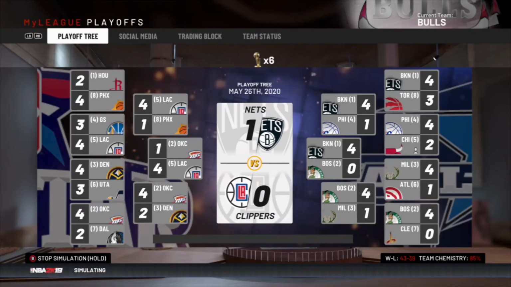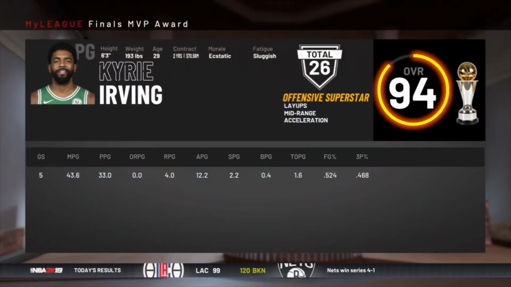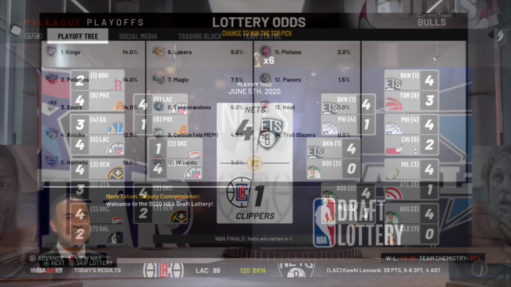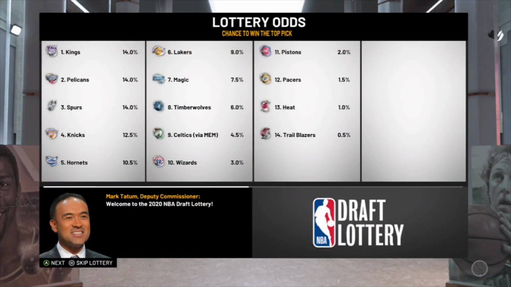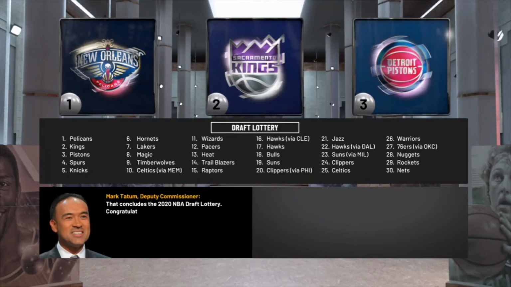And the finals is going to be the Nets and the Clippers. So I think the Clippers got Kawhi Leonard, so that's why they're in. But the Nets do win it. Kyrie Finals MVP. So in the draft lottery, I believe we have our first round pick, but it's not going to be that good because we did make the playoffs. So we'll see what we want to do with that. Also, the picks are kind of messed up.